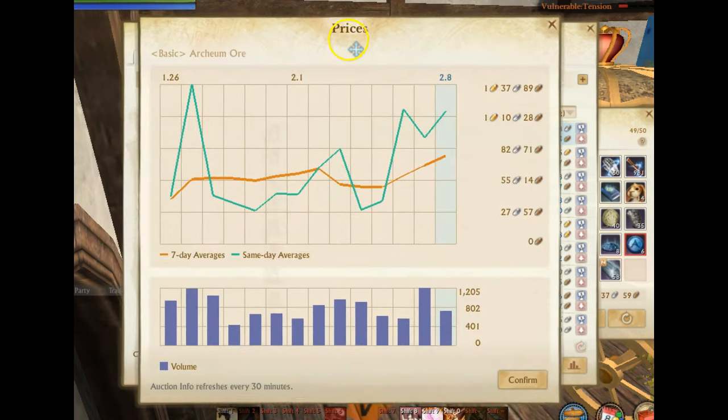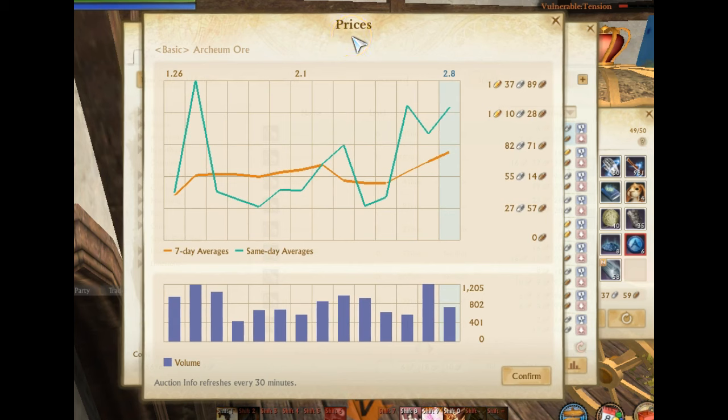The chart here shows you what goes on with this stuff, because it is a high quality material needed for high quality stuff. So the Ionod designs, they are out there occasionally. They take 20 of the Archeum Ingots to craft. And of course I probably butchered that word like always, but yeah, 20 Archeum Ingots to craft. That takes 60 Archeum ore out of the system.